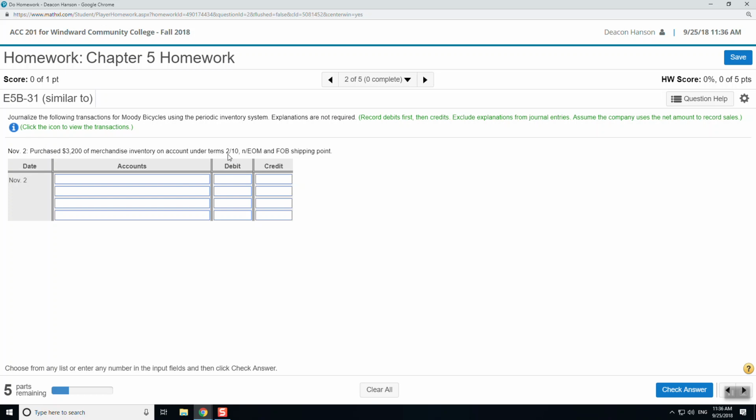Okay, so this is the way it's stated on the invoice. It's just standard business lingo here. And this means the first number on the left side of that slash is the discount percentage. Okay? So what it's saying is you're allowed a 2% discount if you pay this bill within 10 days. So the number after the slash is the number of days that this bill has to be paid in order to get the 2% discount.